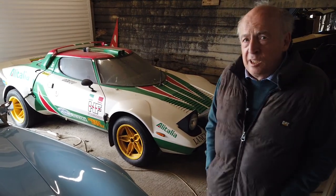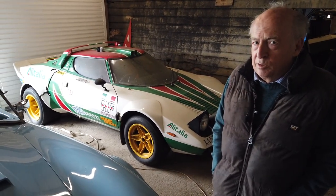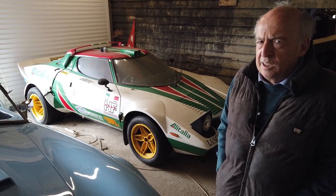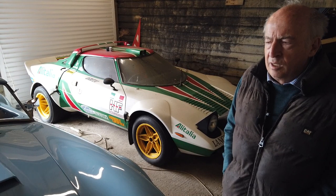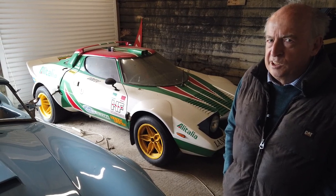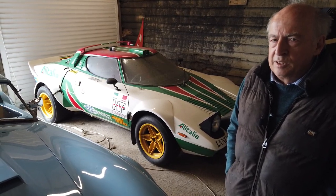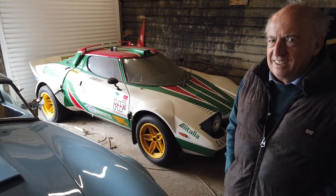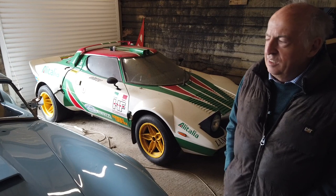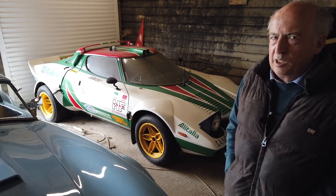I think it's one of the earliest Transformers built. It's 1986 or something. Yes, it would have been one of the early ones. So from the chassis number, we can probably identify it. But Jerry doesn't keep records of how many he's built, so it must have been one of the very early ones.